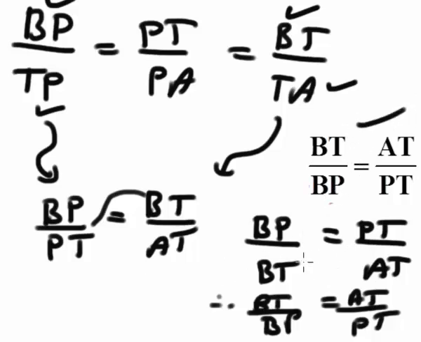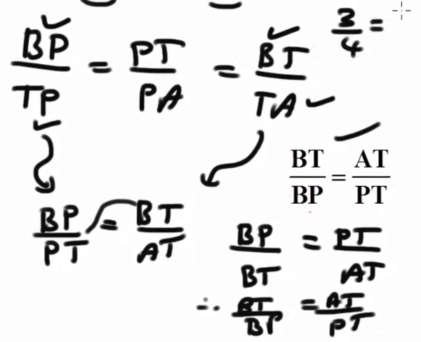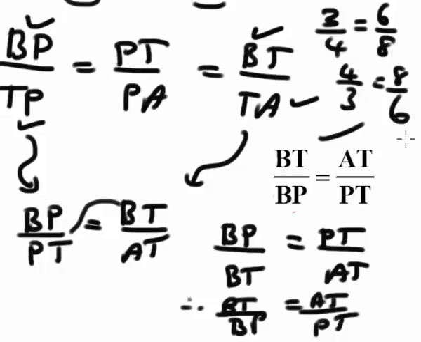So a little bit of tricky things here. First, interchange those two, and then invert them both. Swap them around, and you can do it because look at this. 3 over 4 is 6 over 8. If you divide 6 by 2, you get 3, and 8 by 2 gives 4. And you can say 4 over 3 is 8 over 6 as well. So it works in this context as well.